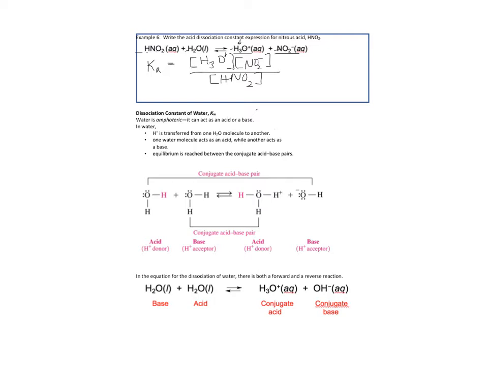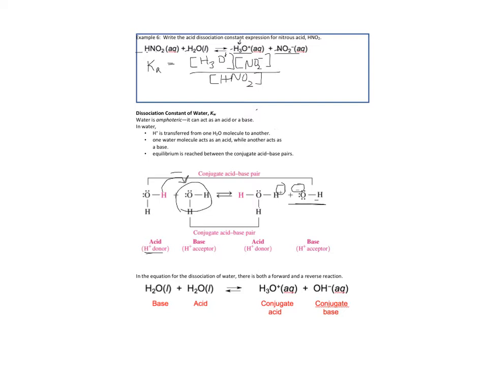Okay, equilibrium is reached between the conjugate acid-base pair. So if you look here, this water molecule here is the acid. It is giving up the hydrogen ion to this water molecule. So we have this hydrogen ion attaching itself to this water molecule, giving us a water with 3 hydrogens and a water with only 1, right? So a water that's lost a hydrogen atom and a water that's gained 1. The water that has gained 1 has a positive charge because it got a hydrogen ion. And remember that H is H+. This guy has a negative charge because it lost an H+. Right, so now it has an overall negative charge.